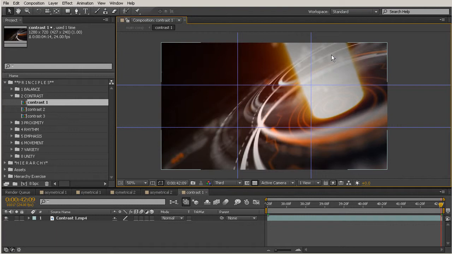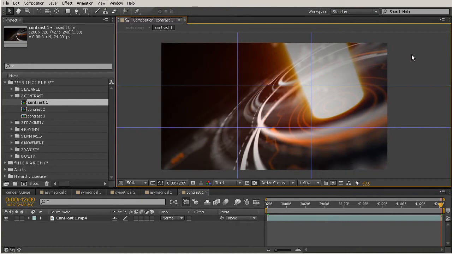Now, earlier we talked about the balance of a composition and how you can just put 2 elements side by side or even just one element and it has that symmetry. So it doesn't always mean that if you're using the rule of thirds, your composition is going to be the most interesting thing it could ever be, or that if you're using something really symmetrical that it's going to be boring. In fact, sometimes, and especially in motion design, putting things right in the middle of the composition can be more appealing simply because too many elements can begin to put a viewer into sensory overload.